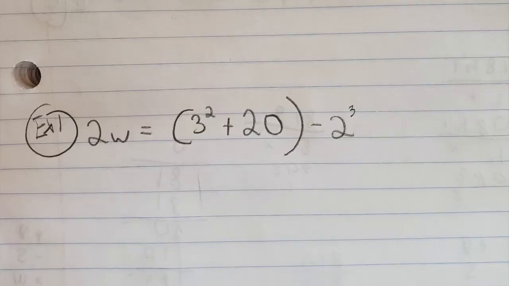So we're going to do this again, but we're going to do it with a new problem, a random one that I chose randomly and kind of wish I had actually tried before I started working on it because it doesn't go in easily, but we're going to do it anyway. So in this problem, which is similar to the first, we're going to do 2w equals, parentheses, 3 squared plus 20, end parentheses, minus 2 cubed. You can stop screaming. It's going to be fine.